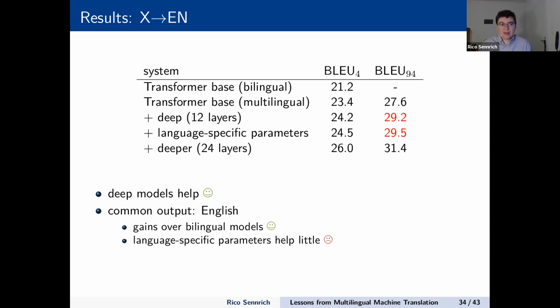The target-specific parameters here don't help much, but that's actually not a surprise in this direction, because the target language is always English. So actually, there's not a lot of capacity we add in this direction. There's only the capacity added in the sense that for the other directions, like English to X, there will also be specialized parameters, which maybe takes the pressure off representing properties for the other directions also in the foreign language encodings.